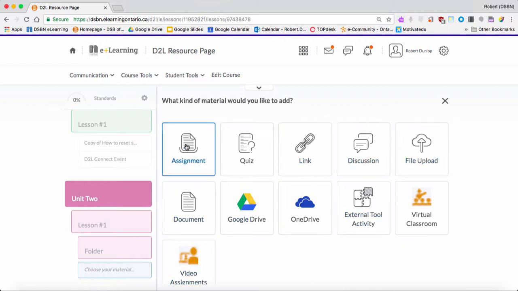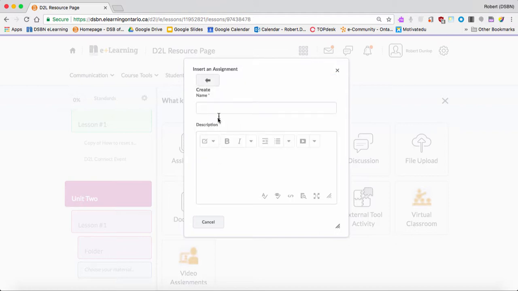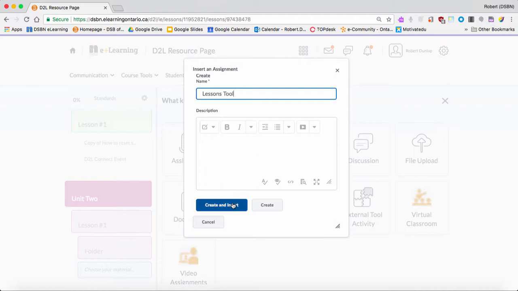Assignments is the same as a Dropbox. If I click on assignments, I can go in there and you can see I have some assignments already created, or some Dropboxes. If I click here to create a new Dropbox, I can create it directly within the Lessons tool. So I'm going to say Lessons tool right inside here, and if I scroll down, I'm just going to create an insert.